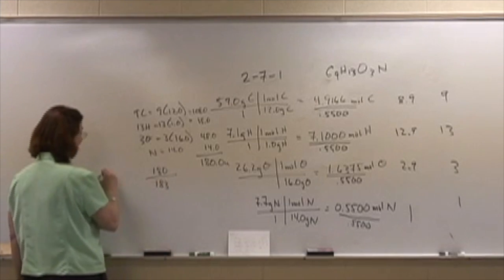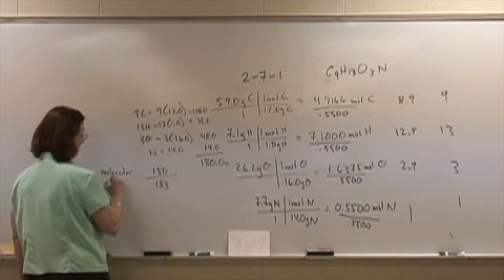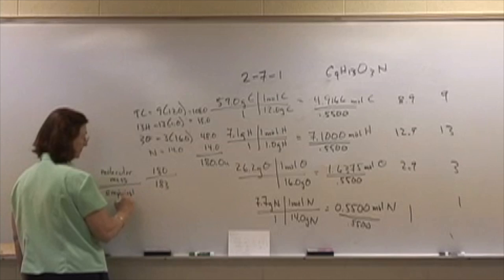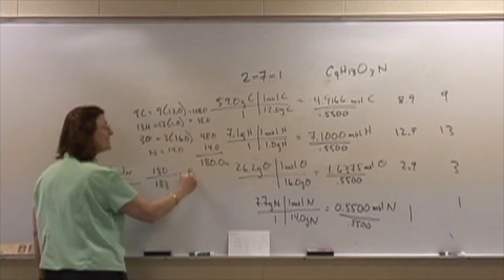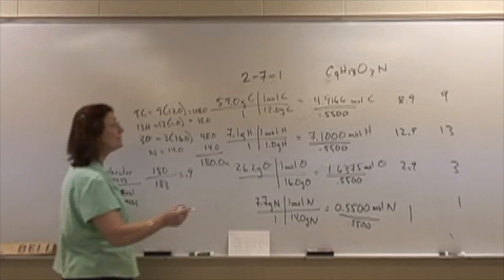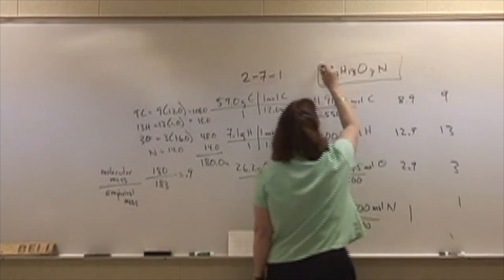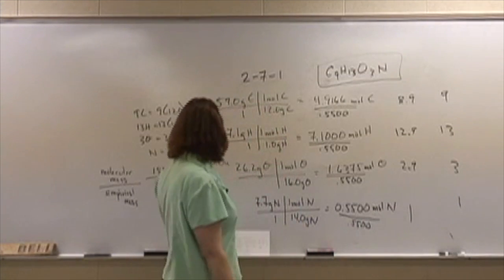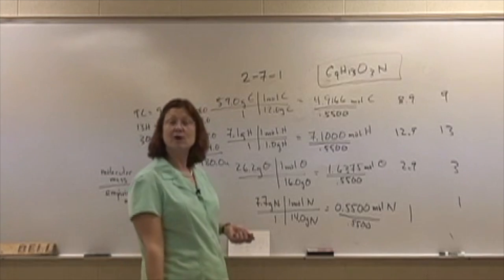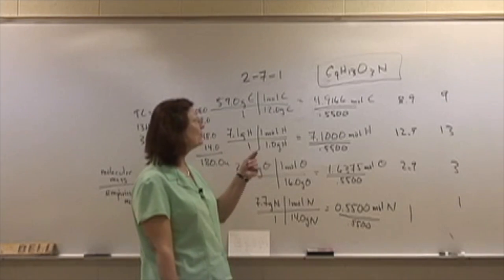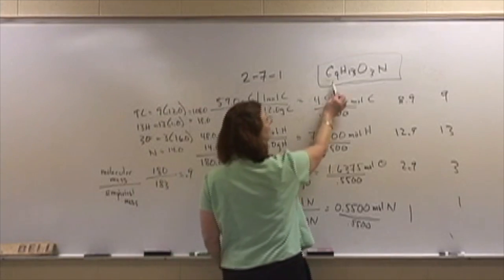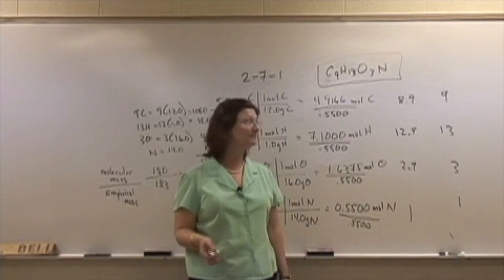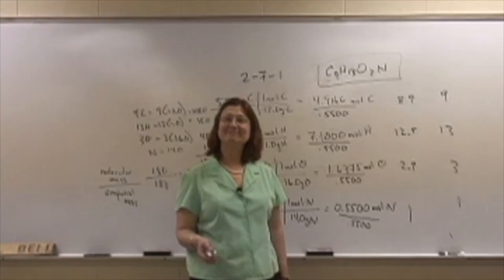So the molecular mass is divided by the empirical mass. And you can see that it's 0.9, and that's close enough to 1. Therefore, the empirical formula is the same as the molecular formula. It can be just 1. Now, we know that it should be a whole number, and it is close enough to 1, and that's our whole number. If I had a number like 3, then I would multiply these subscripts through by 3, and that would give me my molecular formula. And that's how we do number 1.